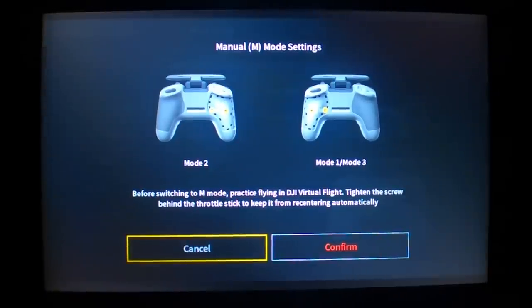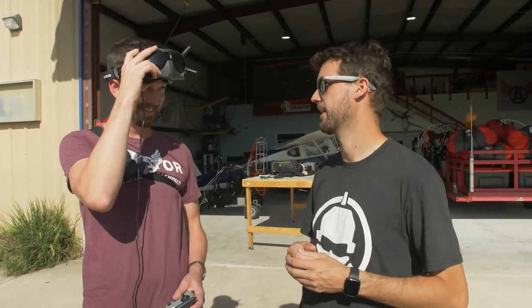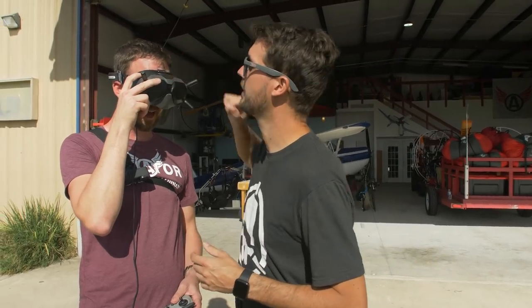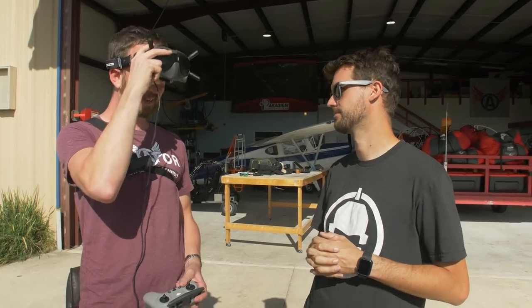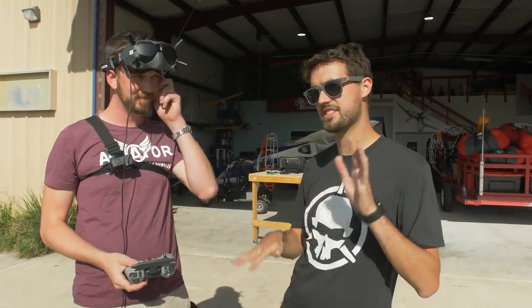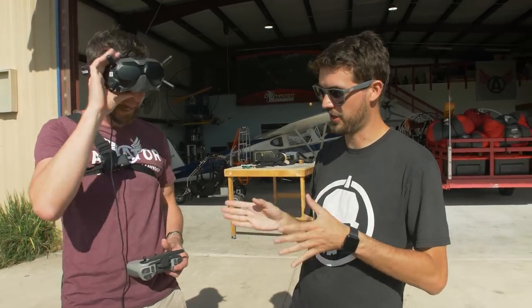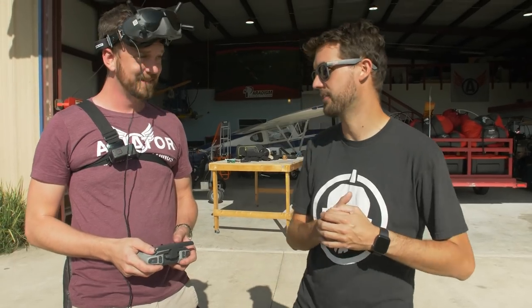You want to turn that into manual mode, so that's for the M button, right? Yeah, so they block you out. They don't want you to turn it on by accident. All right, how do I get out of this? There's a back button. Got it. There you go, just back your way out. This is actually ridiculously easy to intuitively figure your way around, because that's the first time I've used those buttons. Yeah, I was just like, it's somewhere in there, right? But you gotta turn that button so that M actually means M, and now it does.